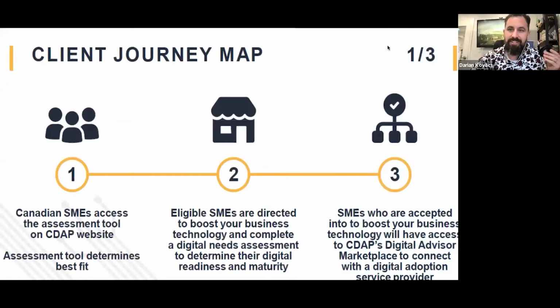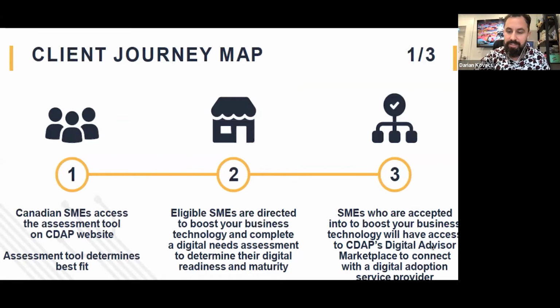So just the client journey map as you're looking at this: you can go to the assessment tool on the CDAP website. It determines your best fit. You're then asked to fill out a digital needs assessment. Again, you can even skip step 1 and go right to step 2. And then when you are accepted, and I've had some people accepted immediately, sometimes it takes 3 to 5 business days, but some people are accepted right away.